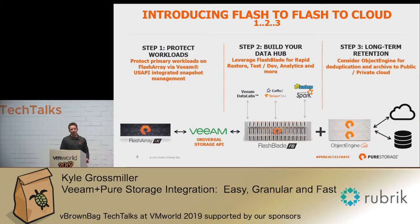I mentioned disk-to-disk-to-tape, which has been the paradigm for backup for quite a while. The way we've rethought this at Pure Storage is flash-to-flash-to-cloud. Obviously this is a much larger, longer presentation than what I have time for today. I'm going to focus on step one, which is flash array-driven backup — it is definitely your first line of defense.